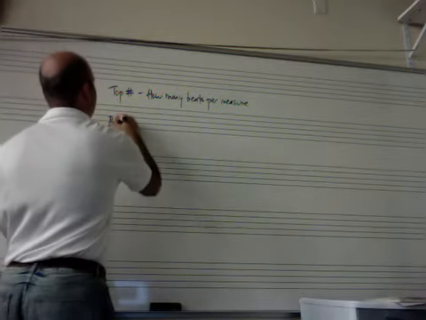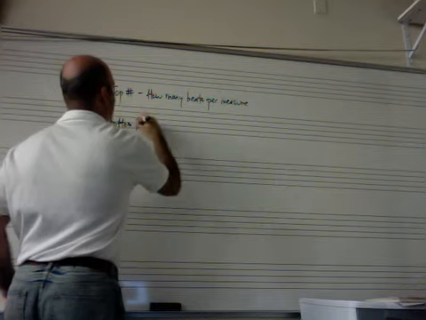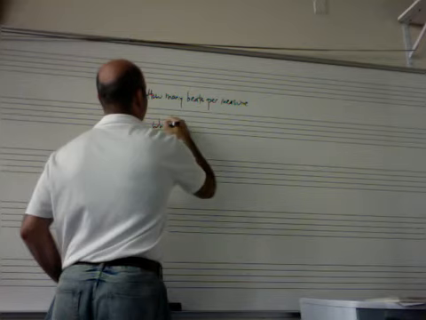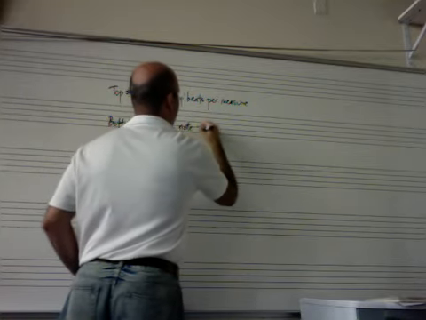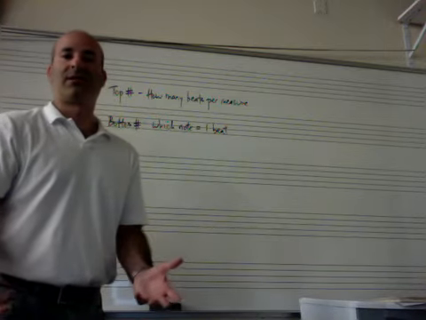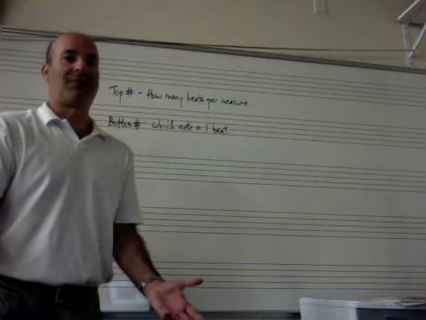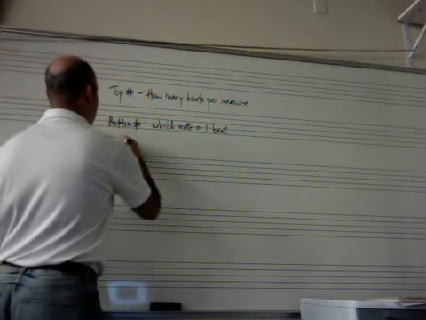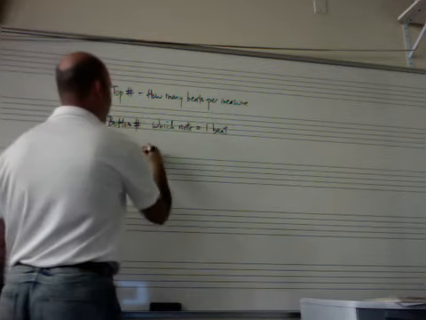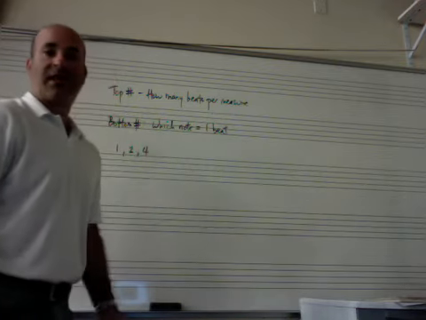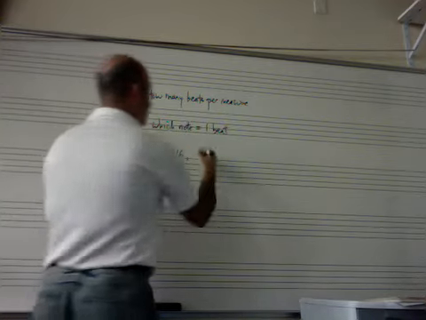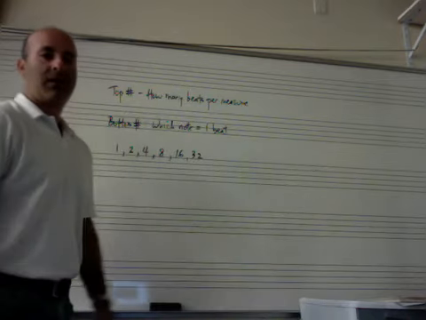The bottom number, we do have more limitations with what we can do with that. And that tells us which type of note equals 1 beat. So we're limited to only the type of fractions of notes that we encounter in music. So the numbers that we could see on the bottom would be 1, which would refer to a whole note, 2, which would refer to a half note, 4, which would be like a quarter note, 8 would be an eighth note, 16 would be a 16th note, 32, and so on, all of those different multiples.